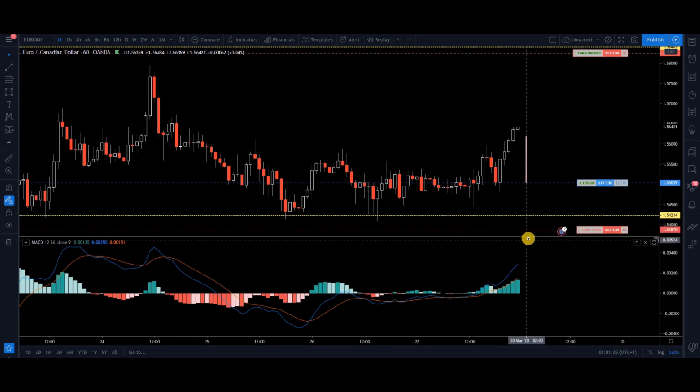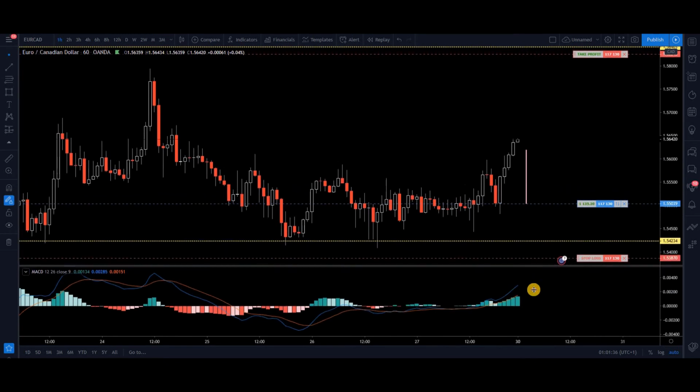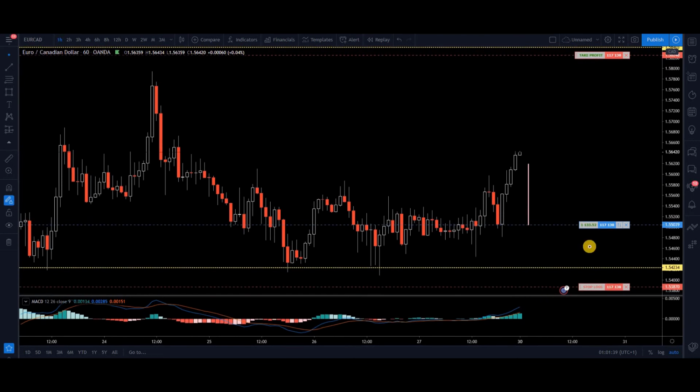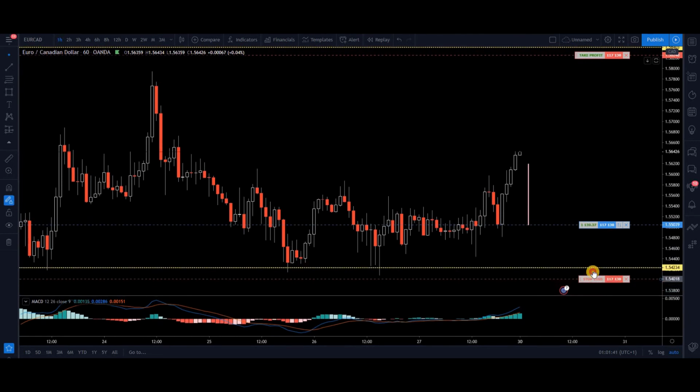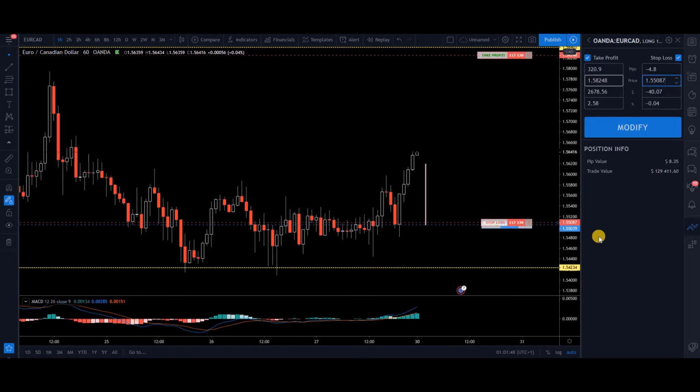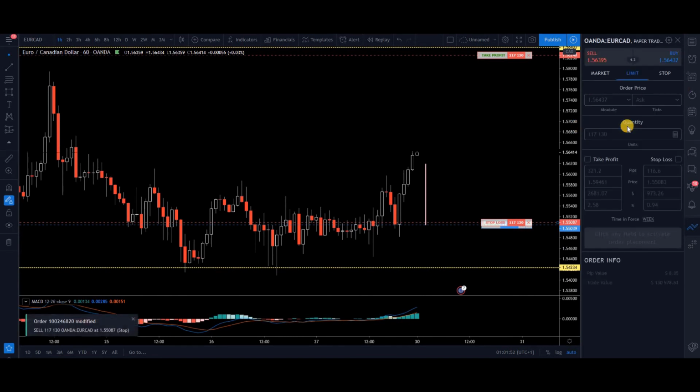So without further ado, let's just bring down MACD here, because MACD is looking quite big. That's better. So here we go. We just get the stop loss, drag it to just beyond break even, and that's it. I'm just going to modify it, and at the bottom left you see that the price has been taken into market. So we're now in a no-lose situation with the Euro CAD. The take profit, as you can see, is up here some 300 and odd pips away. Let me just have a look at how many pips away that is.